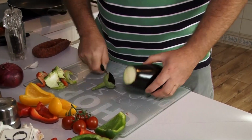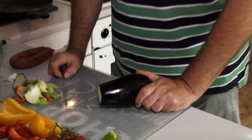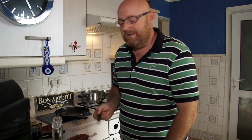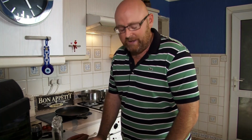What I've done is I've put some greaseproof paper onto my baking sheet, and what that does is mean these will roast rather than sort of stew and go mushy. It'll keep them held together a little bit better than if I just put them straight onto a baking tray.